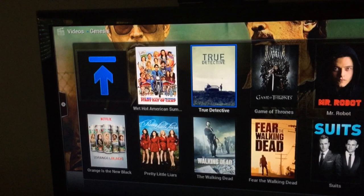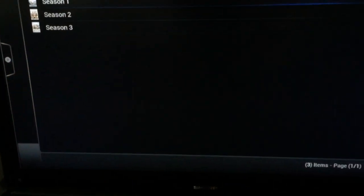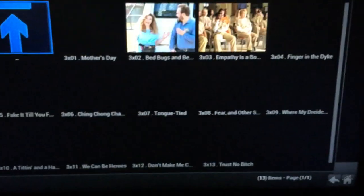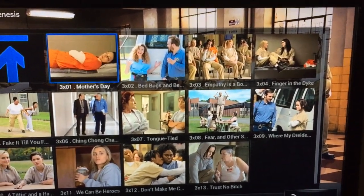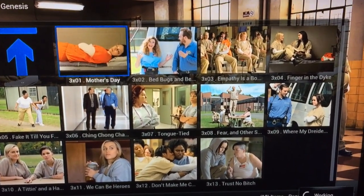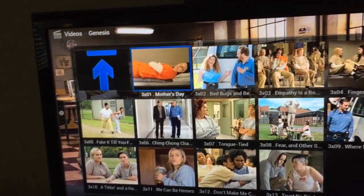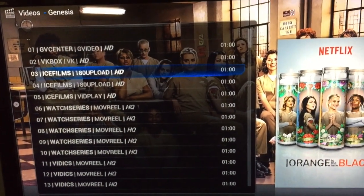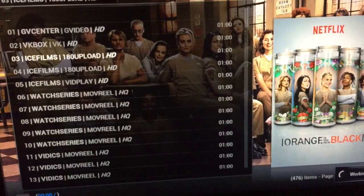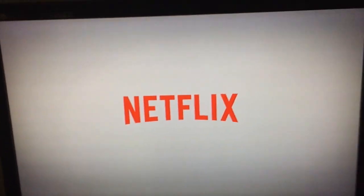Say you're into True Detective, or say you're into Orange is the New Black — the new season is on there. You click on it and it loads all the episodes of every season, and when a new episode comes out it comes up right away. All you have to have is a pretty good internet connection — Comcast is pretty reliable because you're streaming a lot of content. With Wi-Fi, the Fire TV Stick works good but the boxes work better. You click on it and push play — there goes your episode.